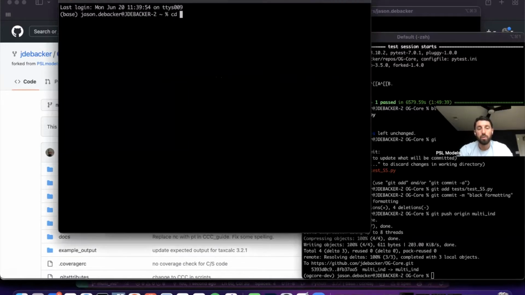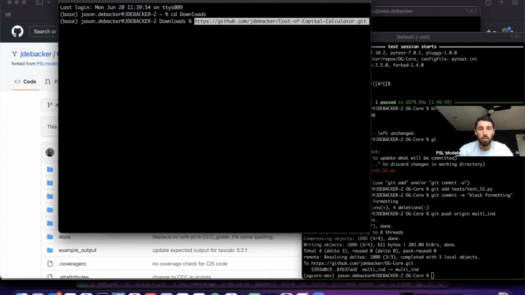And first thing, before I paste what I had copied, let me navigate to a repository. I already have a copy of this in a place I like, but I'm going to go ahead and just put this in my downloads folder. For you, you'll want to navigate to whatever directory is convenient for you to have the source code for the project you just forked. So I'm going to put it in downloads.